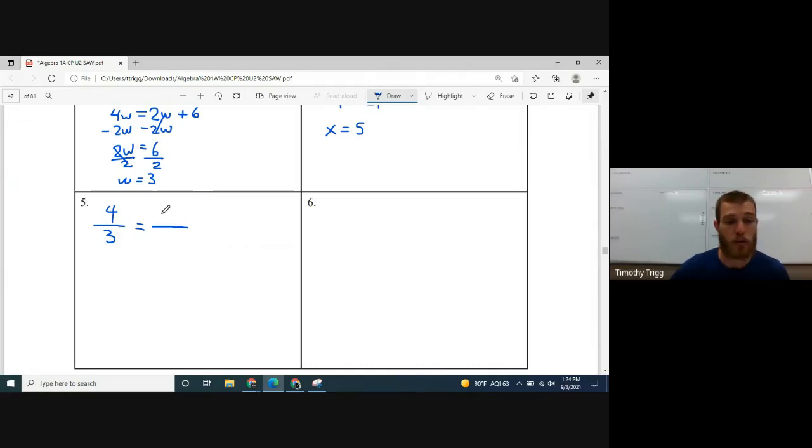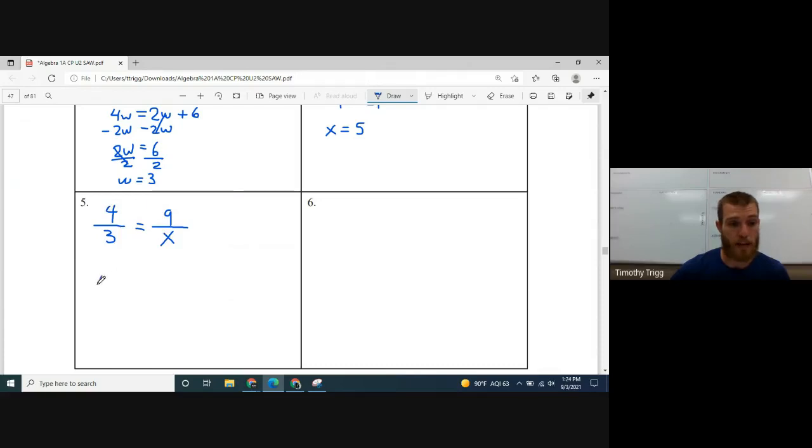Well, the answer is you should put the 9 on top, because notice this first fraction we did songs over hours. So the second fraction, we also want to do songs over hours. So however you form this first fraction, make sure you form the second fraction in the same way. And x will be the amount of time that they're looking for. So let's go ahead and cross multiply.